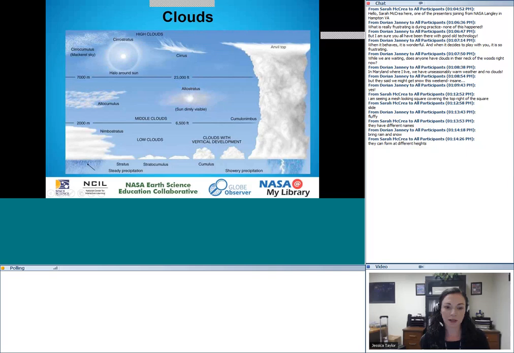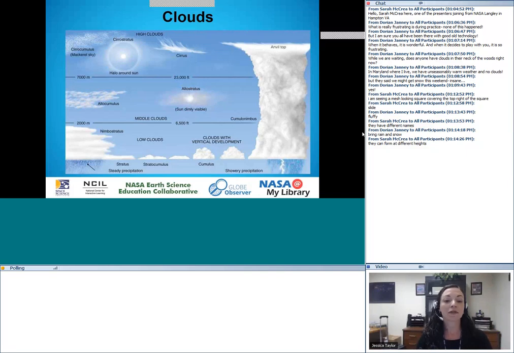Some of the descriptions that you guys have already shared with us about descriptive words. So words like fluffy, or adjectives that relate to cotton balls and things like that, those are going to be your cumulus type clouds. Those are the types of clouds that are formed by convection. So if you're watching me on the screen, I'm doing this with my hands, it is heating, mixing and heating together. Those are the cumulus clouds. And so those are your fluffy.